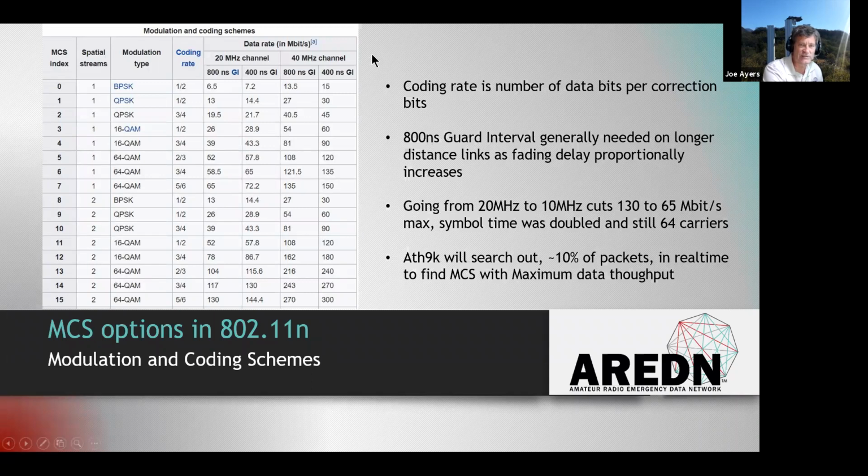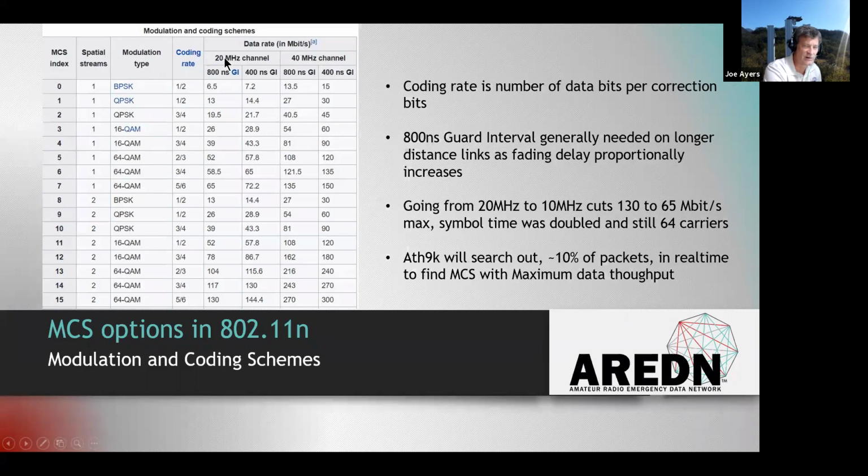Where you could see some interference is if you had an adjacent 40 megahertz channel. If you were lined up with a WISP operator transmitting a 40 megahertz channel directly next to you, then you should expect some bleed over, because a 40 megahertz signal in 802.11 has more energy. It doesn't taper off as quickly. So that's what to look out for with adjacent channels.